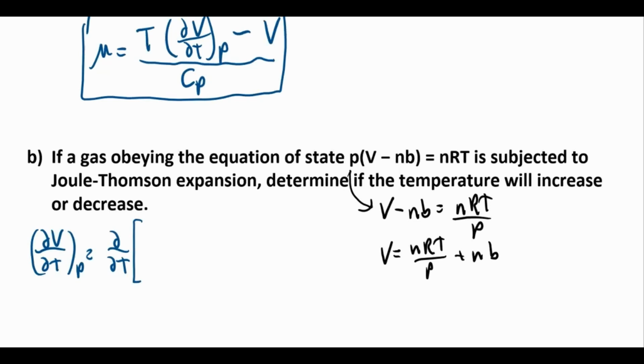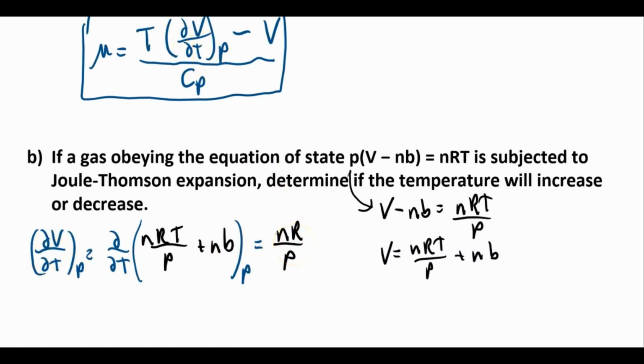And we'll take the derivative of that, nRT over P plus nb. Doesn't have to be square brackets, I guess. We can keep the parentheses. And this is holding pressure constant. We'll take the derivative with respect to T of each term separately. So this is just a constant times T, really, because all of these are constant. So they're just equal to the constant. So nR over P. And both of these are constant. The derivative of a constant with respect to any variable, that's 0. So this is our partial derivative with respect to temperature here.